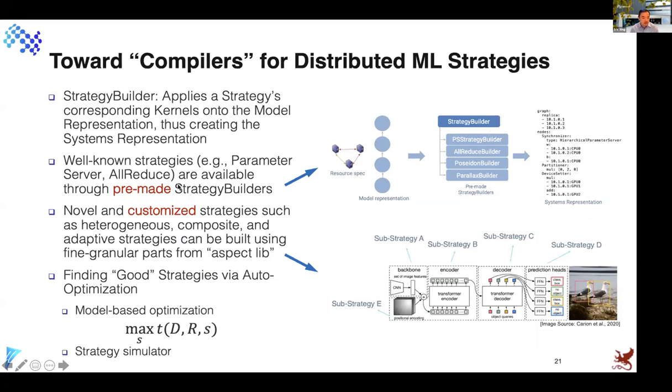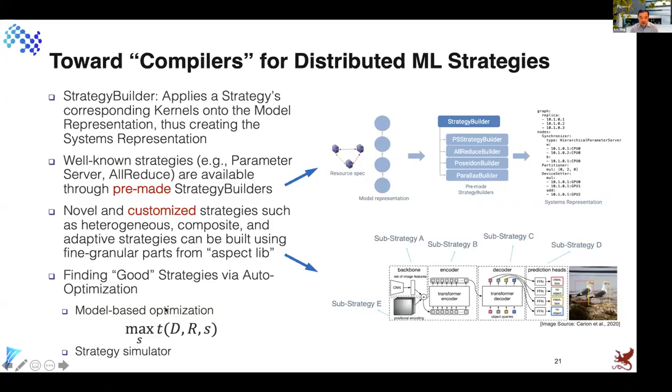These components can be pre-made, or if you don't find what you need, you can customize it using the standard wrapper to deposit it into the library. And at the end of the day, you can start composition. So how to automate composition is also a very interesting strategy, because some advanced models like a big transformer may require different sub-strategies for different parts of the model. So therefore, one can benefit from a definition of a cost model in terms of the performance of the strategy.